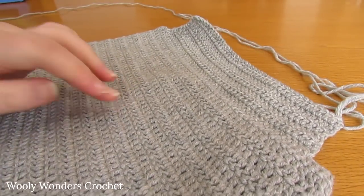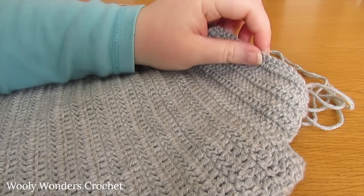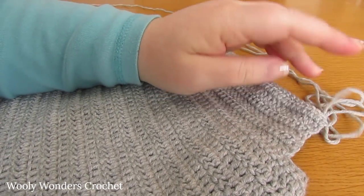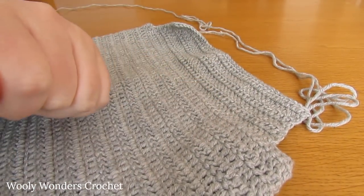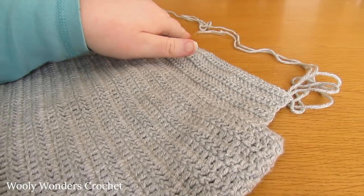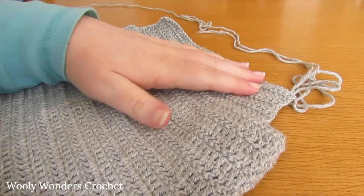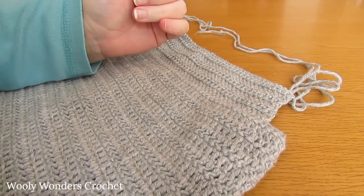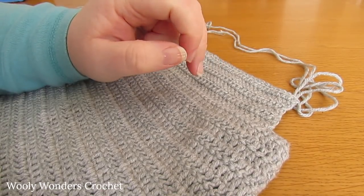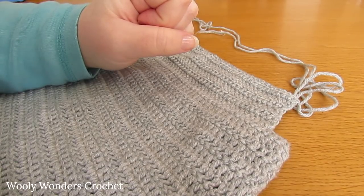So here I have come to the end of round 6, and if you wanted the top of your romper to be longer, so if you're making a bigger size and you want it to be longer, then this is where you would want to go ahead and add 1 or 2 extra rounds of just plain double crochet, as in the next round we're going to be adding in our first buttonhole. So if you wanted more rounds before you have your buttonhole, then just add 1 or 2 or 3 extra rounds, but I think this size is perfect. I have done 3 rounds of plain double crochet. So there we have come to the end of round 6, and we can move on to round 7.